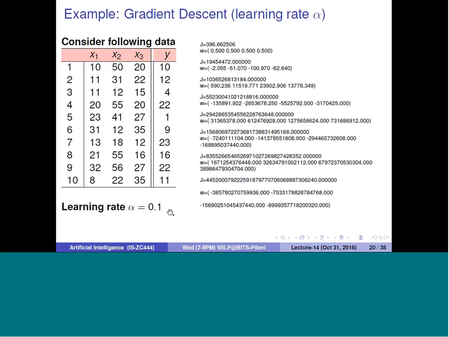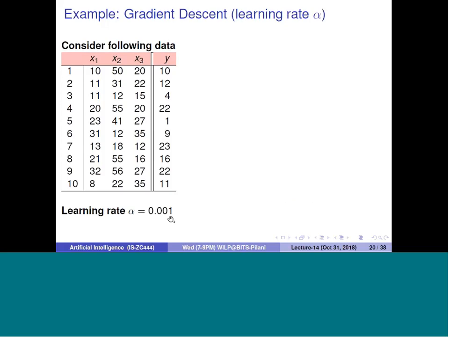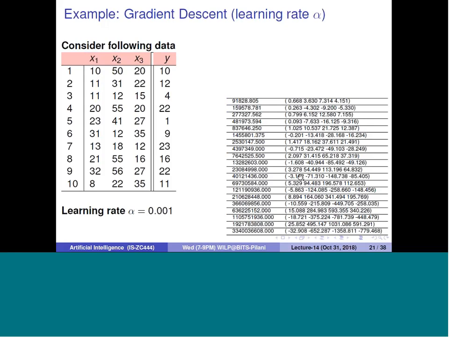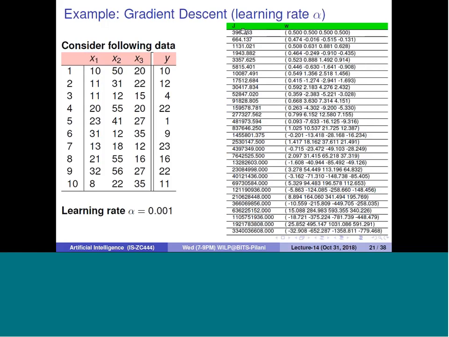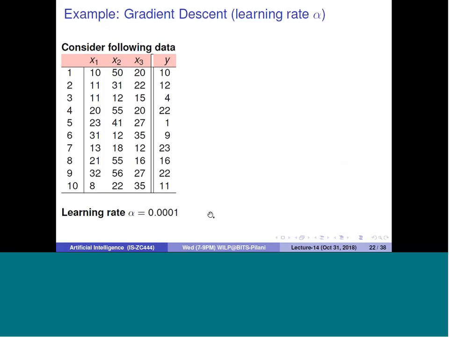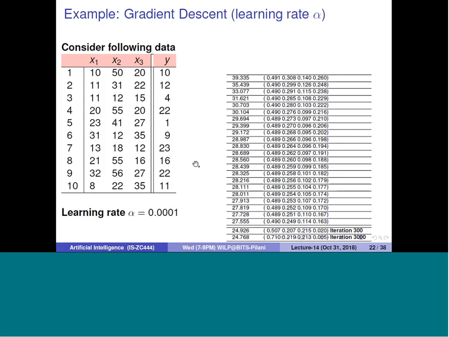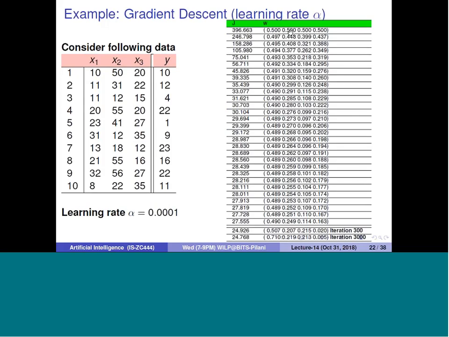So next, if your things are not working, you change the value of alpha. Alpha is 0.001. Then you see that things are converging. No, things are still not converging, or this is still not converging. You change this value to alpha 0.001. Then you see that from 0.5 the value is going to reduce. J is going to reduce. Number one thing, if your things are not working, change the value of alpha. You have to find out manually, do something so that you can come up with some value of alpha.